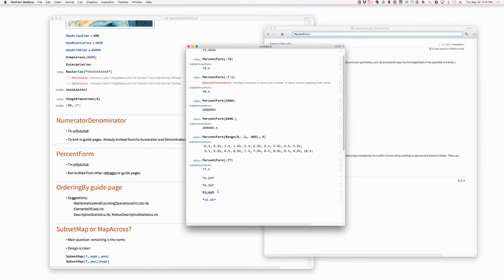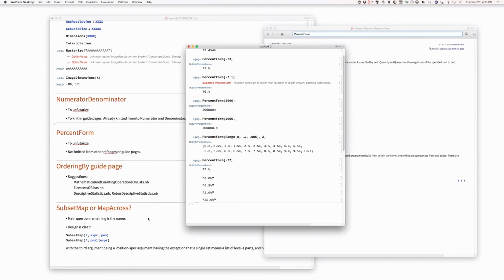Or maybe they want 0.5% and then just 2%. I'm not sure. Probably we need to allow both. Yeah, but how do we specify that? That's the point. We would need to invent some new notation for the second argument, like put the number in a list.